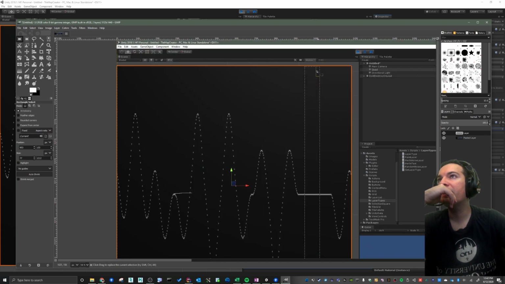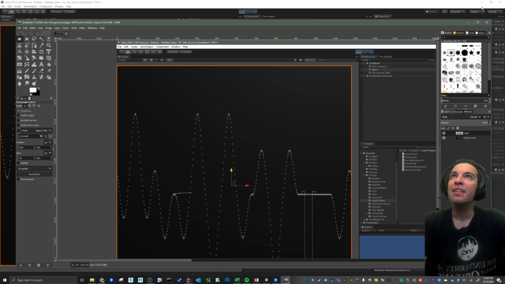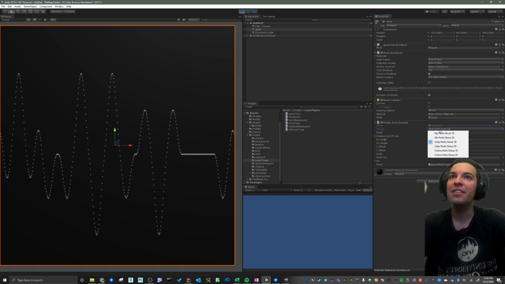It's 1212. Yeah. So it's a little bit higher than half. Okay. Anyway, so that's Unity's Perlin noise.